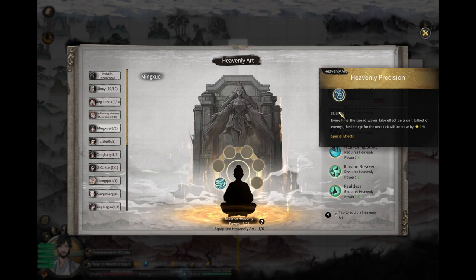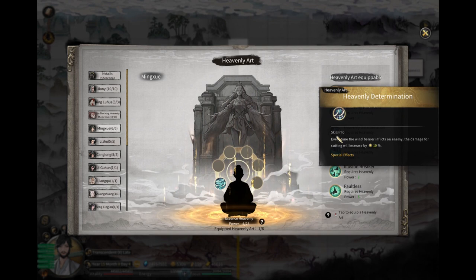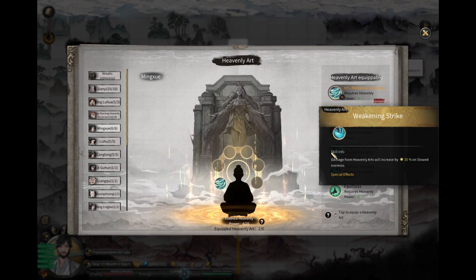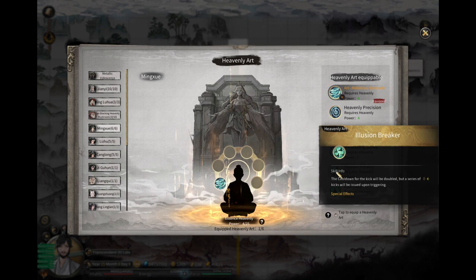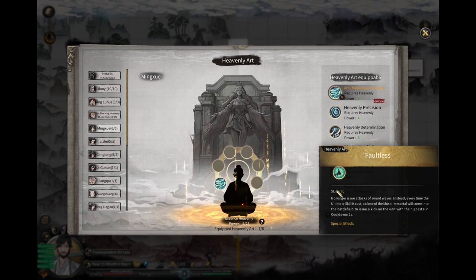So sound wave takes effect, damage next hit by 1%. 1%? Are you sure? This one, every time the wind barrier hits an enemy, the damage cut increases 10%. Okay. This one, damage of the heavenly art increases 35% on slowed enemies. Mm-hmm. The cooldown for the kick will be doubled, but a series of 4 kicks will be issued upon triggering. And no longer issues attack or sound waves. Instead, a clone will come to the battle to kick the unit with highest HP. It just feels like, again, it's a very lazy design.